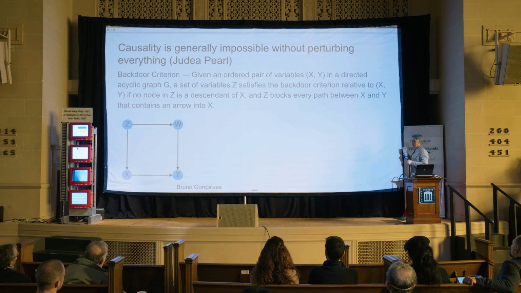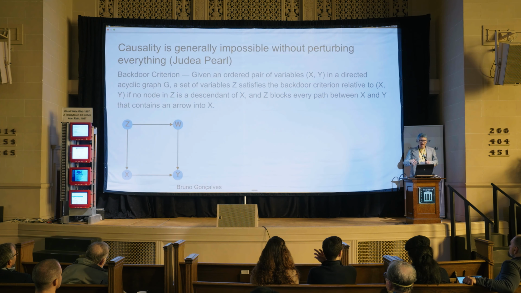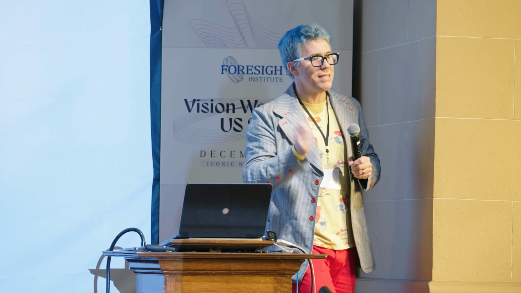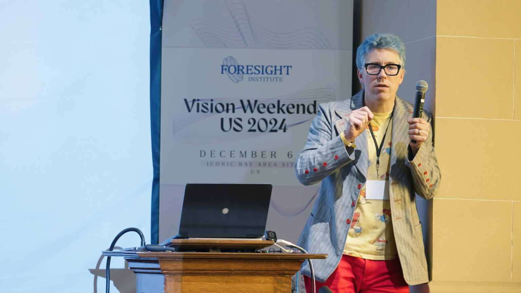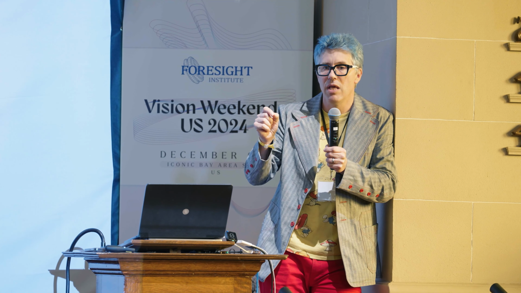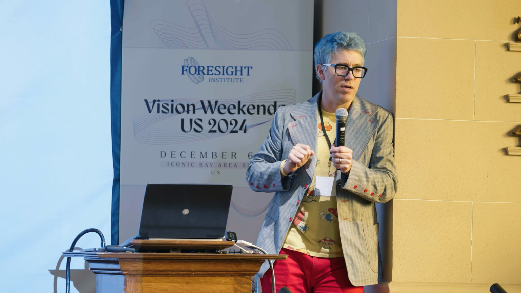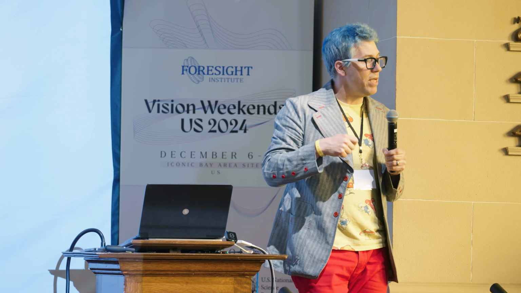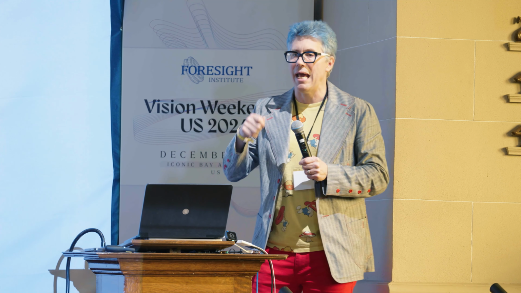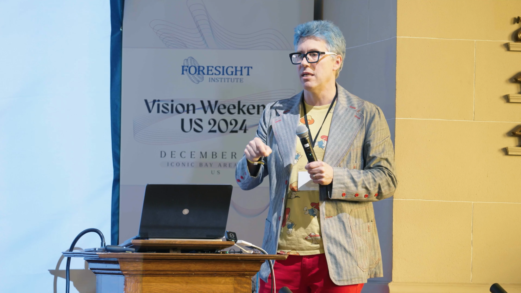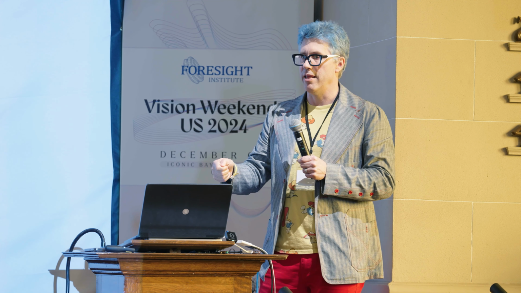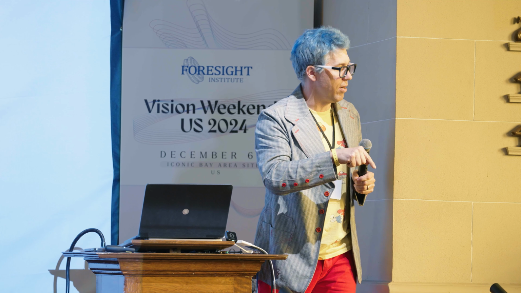The key criterion is here, the backdoor criterion. Now, this is a horrible statistical entity, but it says, given an ordered pair of variables x, y, in a directed acyclical graph G, a set of variables z satisfies the backdoor criterion, and so on and so forth. The key is, what does that mean for neurons? If I want to know how much one neuron influences another neuron, I need to record all the neurons that influence the first neuron. This is something that we usually can't do. And therefore, we cannot know, and we currently almost nowhere in neuroscience know how much one neuron influences another neuron. With one exception, if I can go in and stimulate it, then I know how it influences the others.